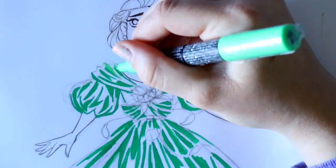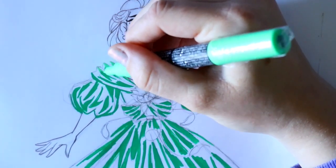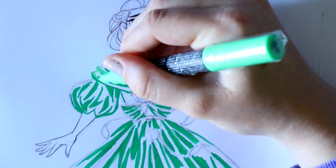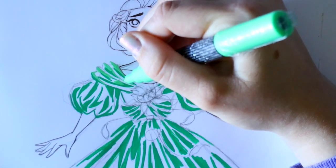I'm gonna go in with a lighter shade. So I'm gonna take this kind of a leafy green and I'm gonna go on top of those shadows that I created. And I'm going to minimally go on top of where I shaded with my green. And it makes a contrast.